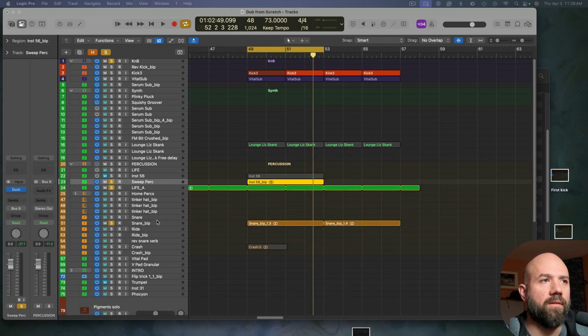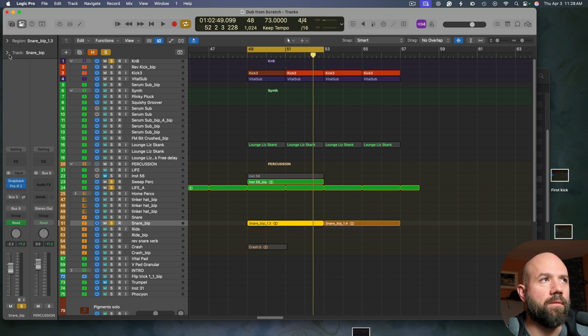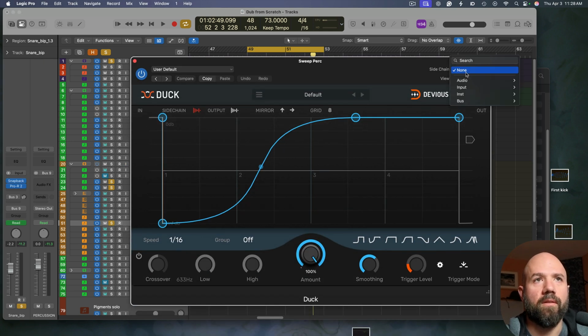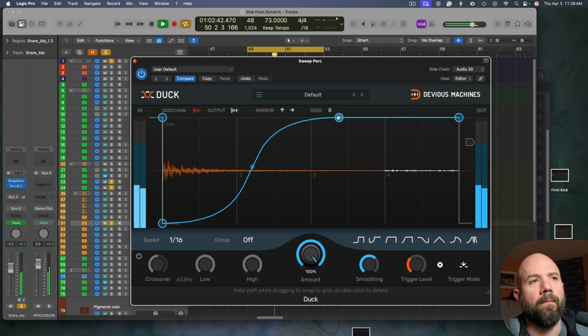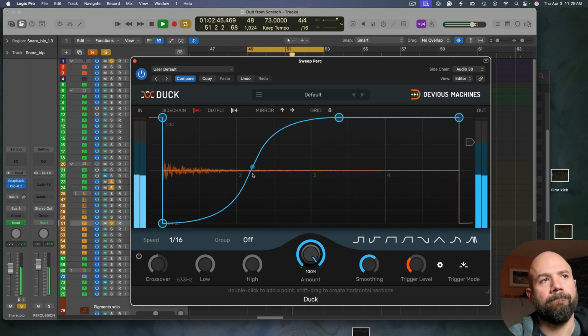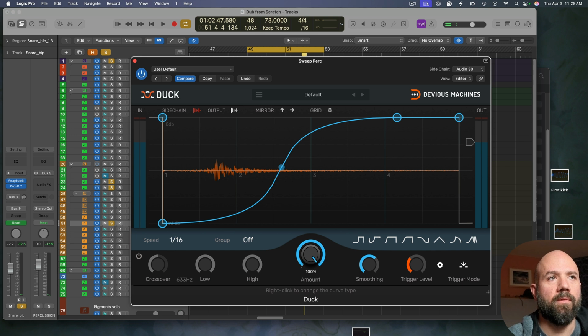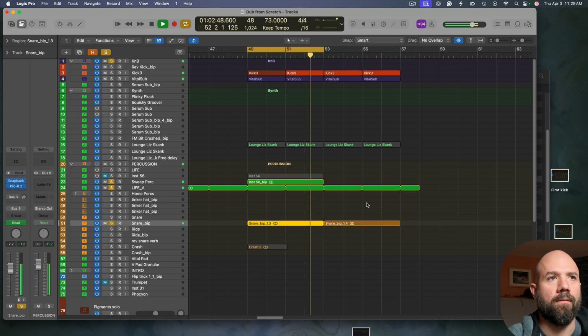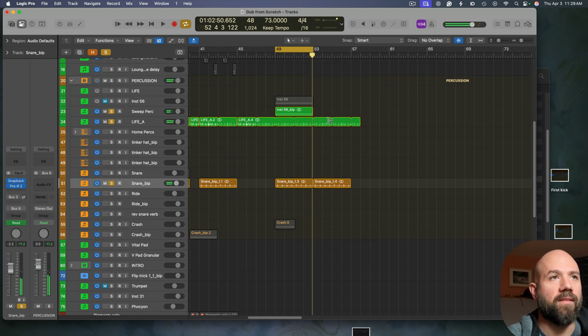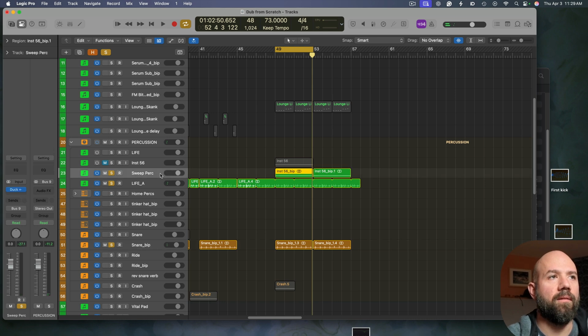So the snare is audio 30, so we could just grab this snare here. Some of those are sweeping snares, so I'm going to give this a little bit more space. It's actually pretty cool. All right, we can just duplicate that out.